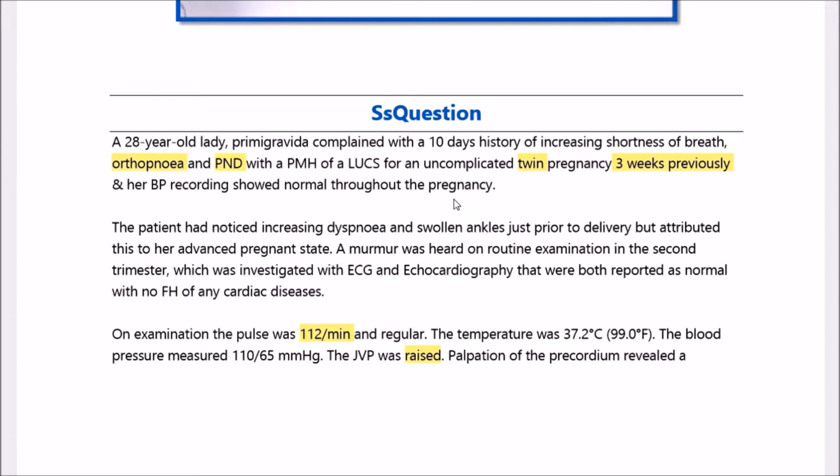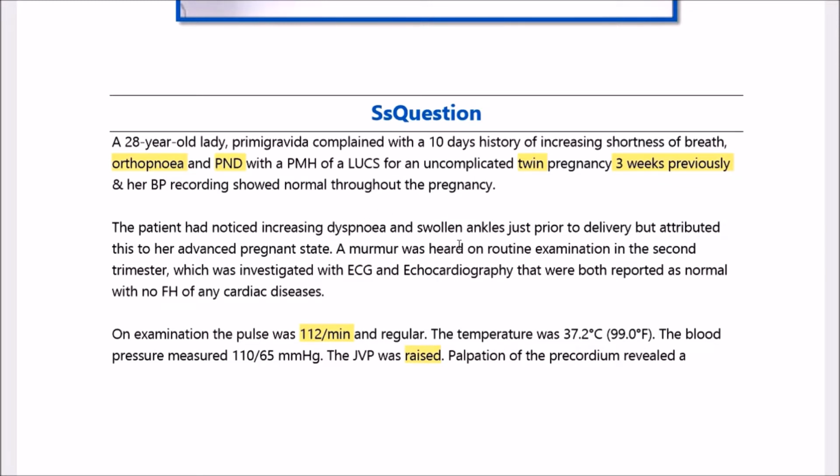My dear, it is very important: the last month before the delivery, and 6 months once again after the delivery, this is called basically peripartum cardiomyopathy. So what we say is that immediately after delivery, if the lady presents with shortness of breath as well as orthopnea and paroxysmal nocturnal dyspnea, the first diagnosis we should think about is dilated cardiomyopathy, but this is due to the peripartum, or we can say postpartum, cardiomyopathy. So here is the diagnosis.